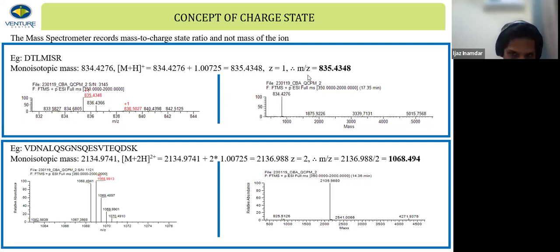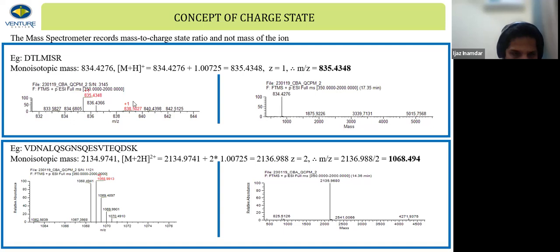So m is nothing but the molecule. I have explained that in detail. Let us say I have a monoisotopic mass of a molecule at 834. Now, if I want to ionize the molecule in the ionization source, a proton gets attached to it. So the mass becomes 834 plus the mass of the proton. Because only one proton is attached to it, there is only one charge. So z equals 1, and m by z is nothing but this divided by 1. This is something like 835. Then we are getting the same.